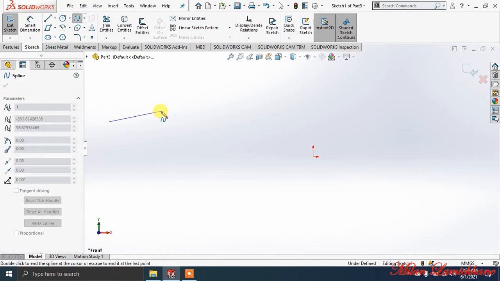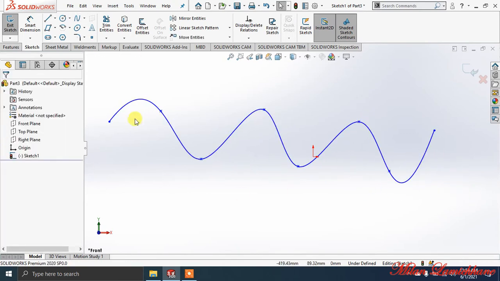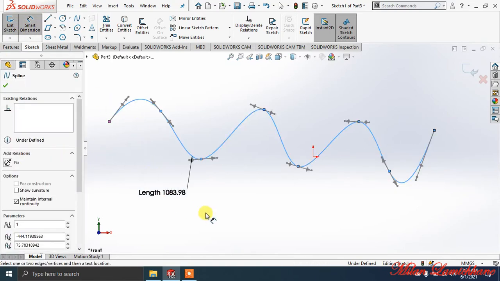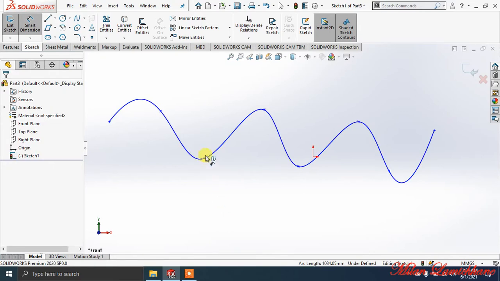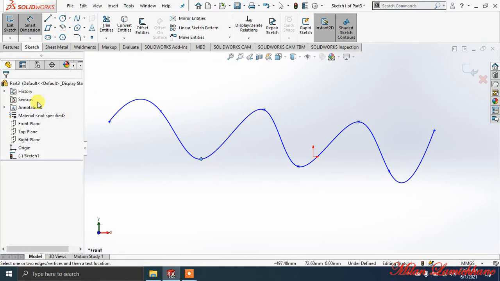Spline means a curved zigzag line. So this is how the splines are made. And for the splines also there are many dimensions, like you can directly give these values and you can modify this also. This is called a control point. All these points are control points. You can modify that control point to modify the spline. Now we are making this normal type of spline, that is the first type.